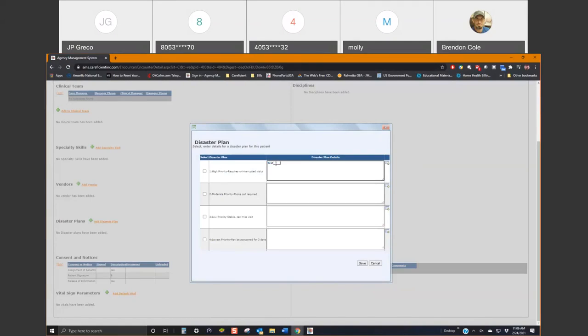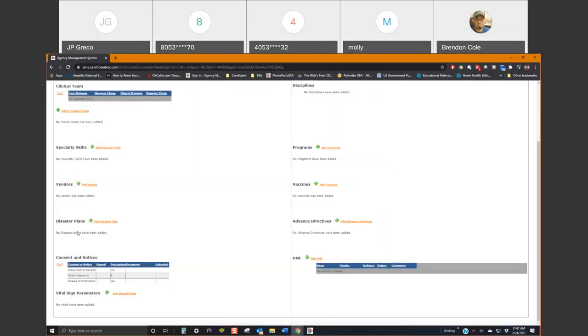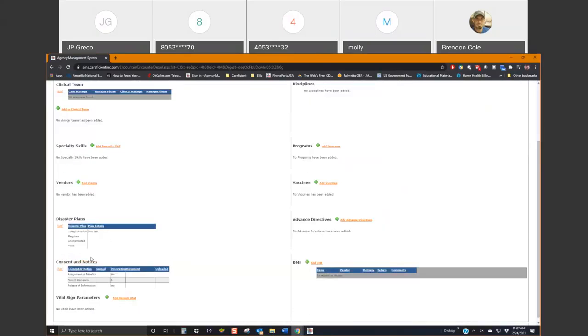It just pulls that verbiage in there, and then you can still edit it to be patient-specific. A lot of agencies in their templates will have low dashes where something needs to be entered, like an address or a person's name. Then they can just get rid of that low dash and enter that information. So there is that option here as well. That way it pulls to the disaster plan report if you need to run that.